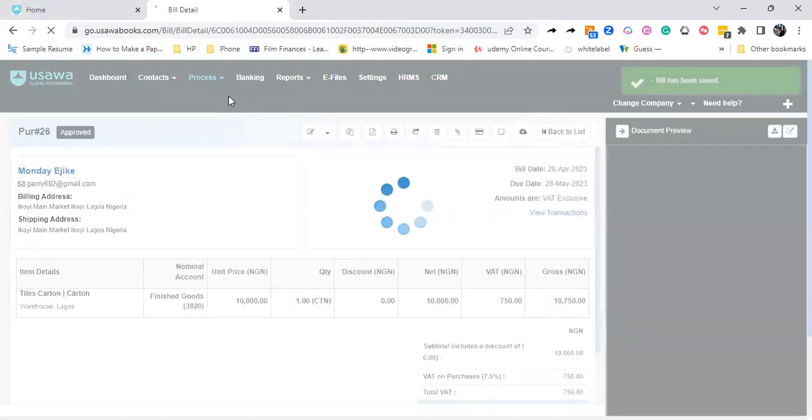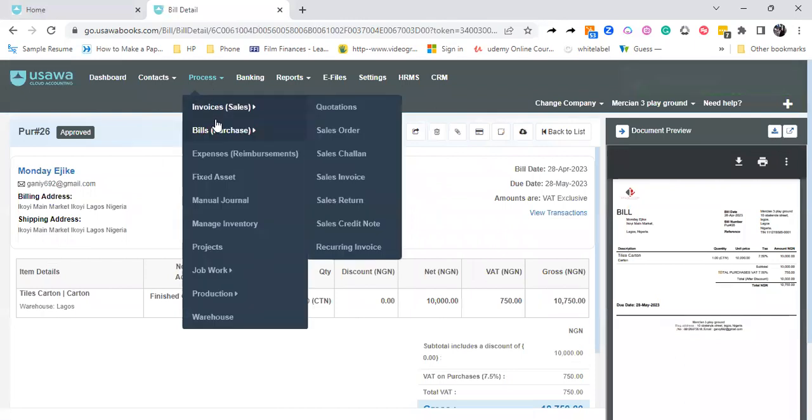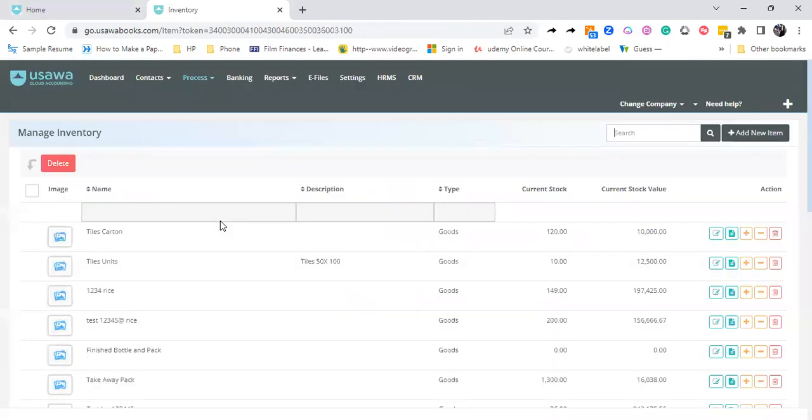If you go in, the system will have automatically broken down that carton into pieces. Okay. You can see? Okay. So I can sell it in pieces.